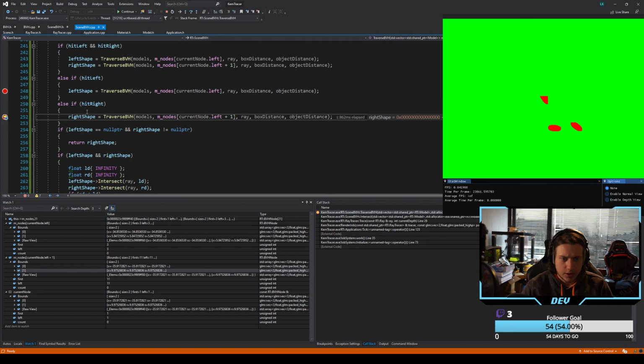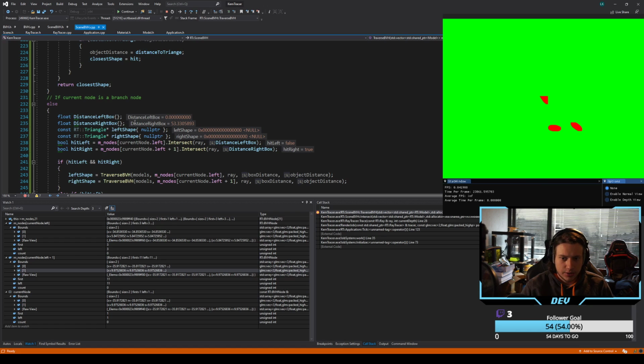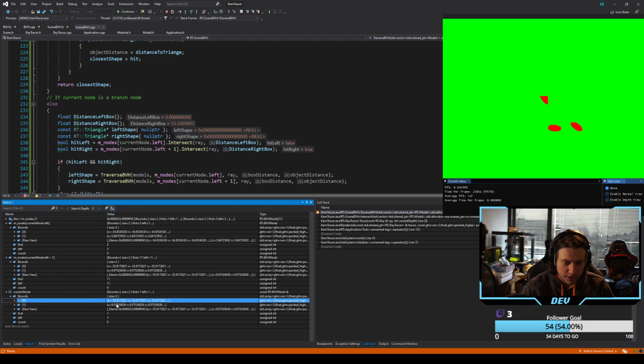Yeah, that one. Okay. So this hits, right? So the right shape, the right node, is actually hit now. So we can see that this is false, this is true. Okay. So we can see now these nodes. So if the current node is between -55 and 9, and these nodes do stuff as well. Right.